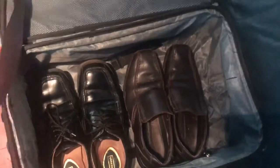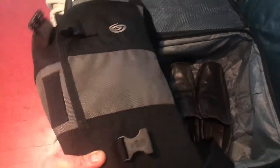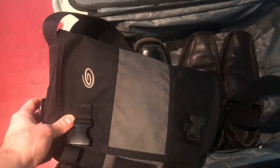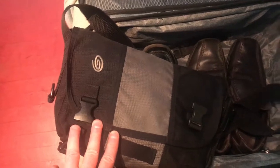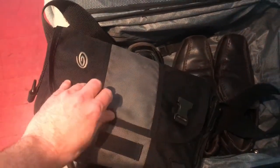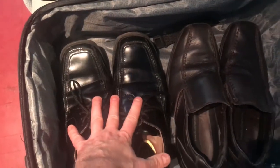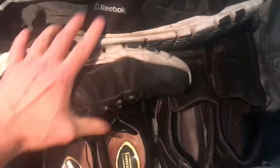Here I have my actor tool kit, which has all the stuff you need on set. If you haven't got one, I have a great video — click the link to see 15 items you should pack inside your actor tool kit. I'm bringing a larger suitcase today because they want me to bring shoes: black shoes to go with my black pants, brown shoes for my brown pants, and athletic shoes as well.